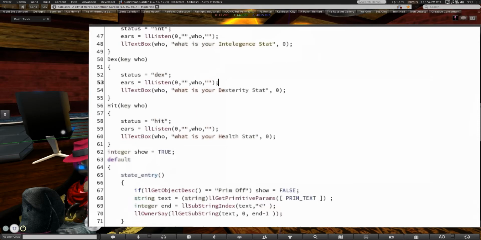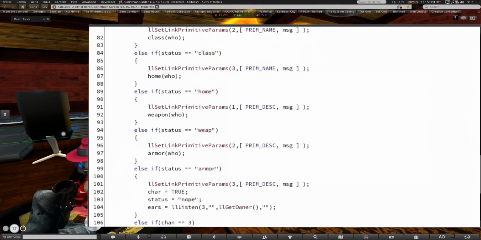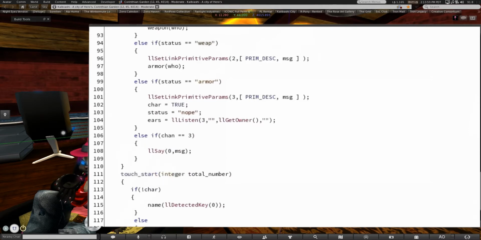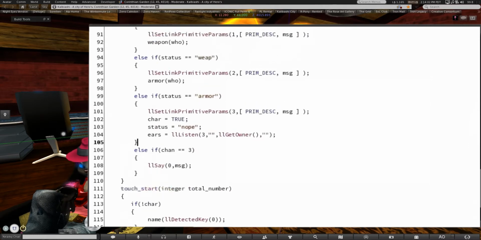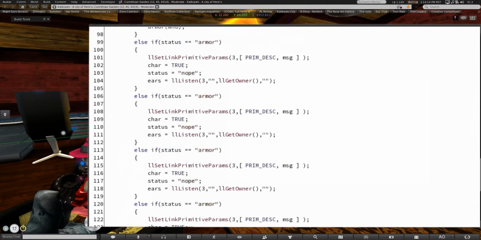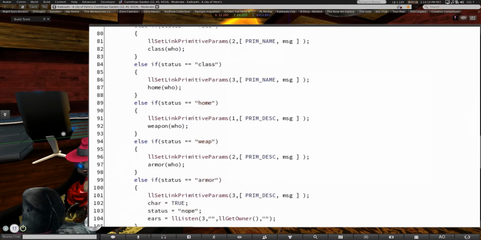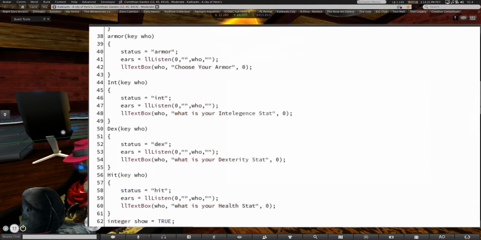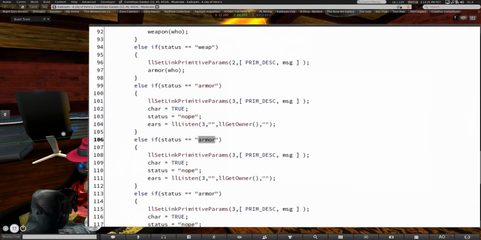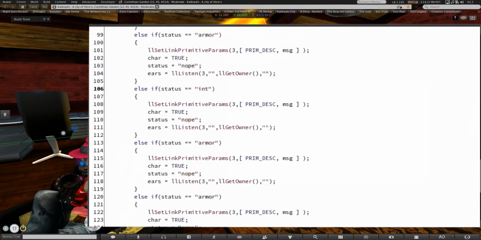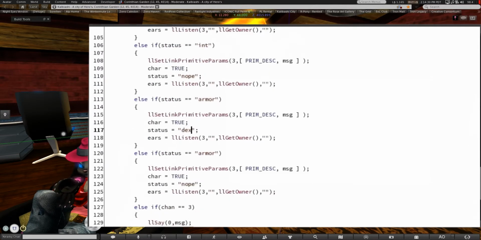This is also going to, I guess, double as a way of how to talk about how to convert your preferred numeric system into something of use. If status equals the lowercase int dex hit, int dex hit.